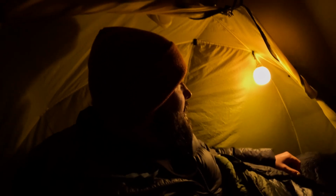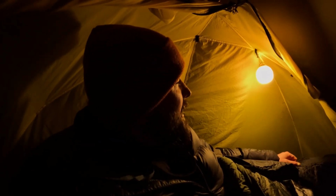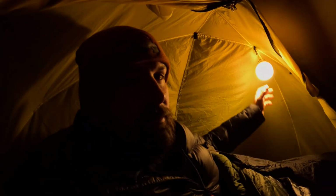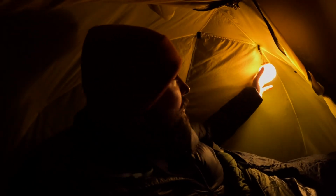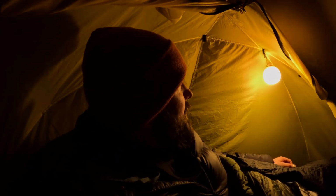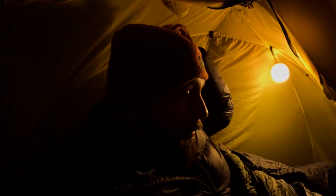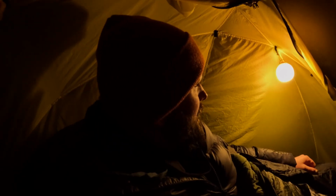So yeah, having that globe on there makes a massive difference. It does make it compress a lot, so it does virtually go anywhere within your bag. But yeah, it does spread the light a lot. A really nice feature that I've got there. But overall, I'm really impressed with it. It's a lot better than the last one. So just for the volume of air you get from it as well. But it does state it'll pump up 15 air beds, so that is really good.